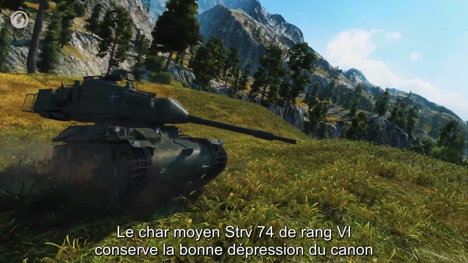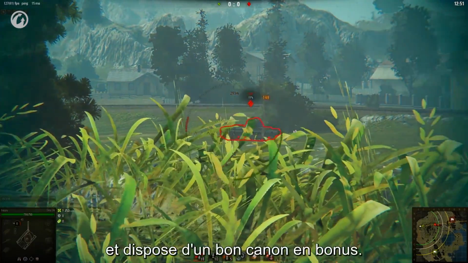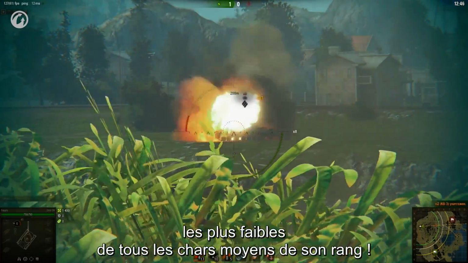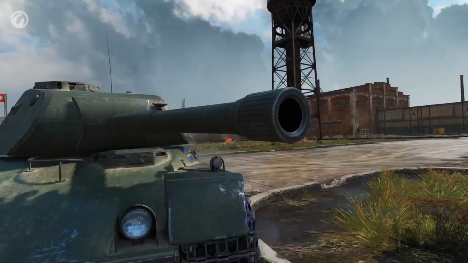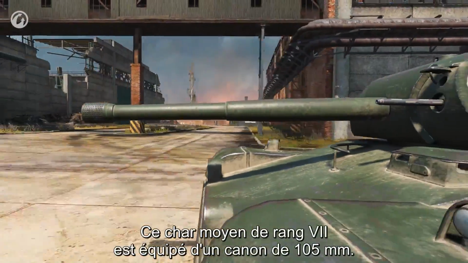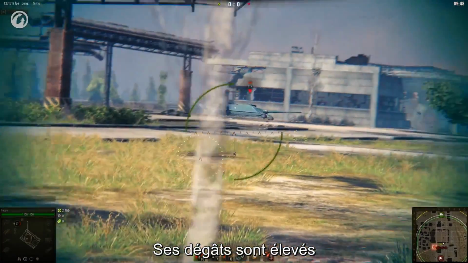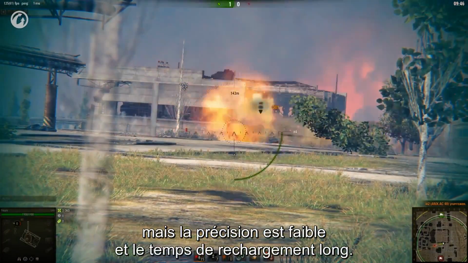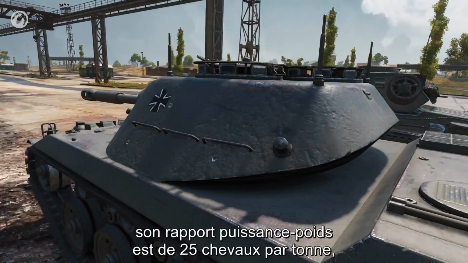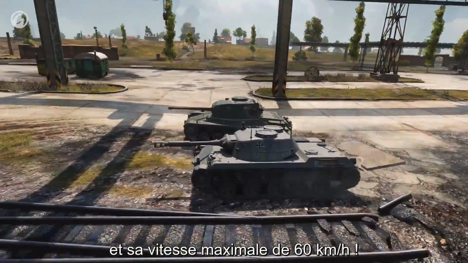The Tier 6 STRV-74 medium tank maintains the great gun depression and has a good gun as a bonus. This tank has the lowest aiming time and dispersion among all medium tanks in its tier. The gun is also a main feature of another Swedish tank, Leo. This Tier 7 medium tank received a 105mm gun, but for its high damage, it pays with low accuracy and long reload time. However, this vehicle is very dynamic. Its power-to-weight ratio is 25 horsepower per ton, and its maximum speed is 60 kilometers per hour.